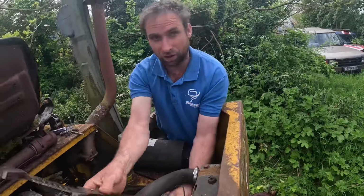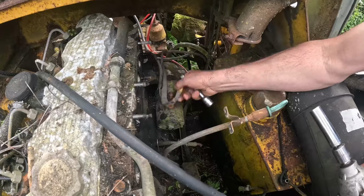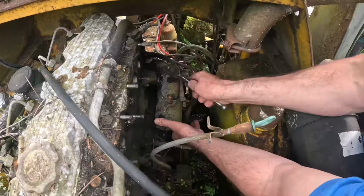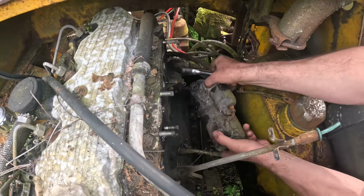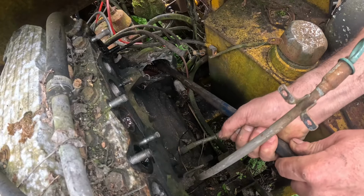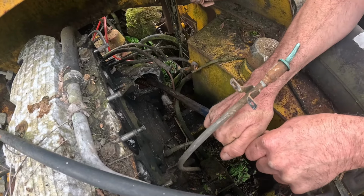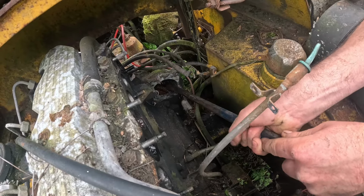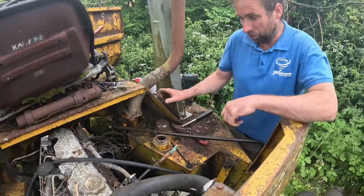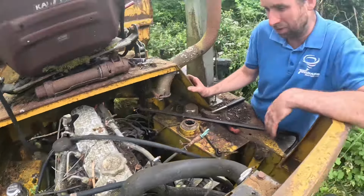Okay, what we'll do now, we'll take the starter motor off and we'll try and bar the starter ring round. See if we can wobble this round. So tight. We'll put you back into it. I think we're gonna have to say this is actually quite seized. So what do we do? Do we take the head off? What do you reckon, Ian? No other option. Let's have a look inside, because this must be a right mess inside. Right, let's take the head off.